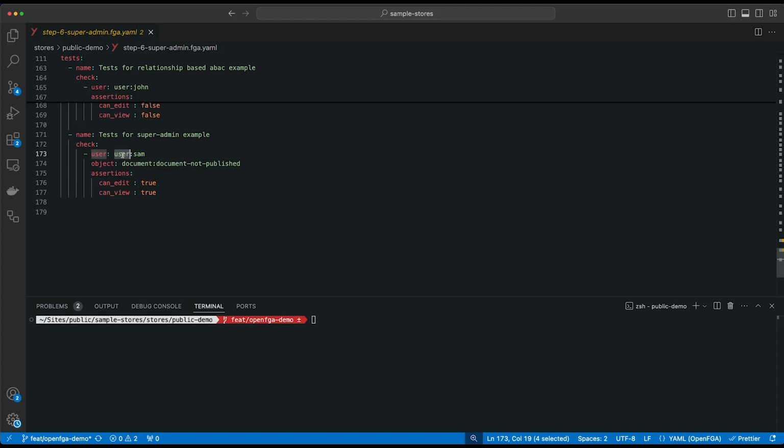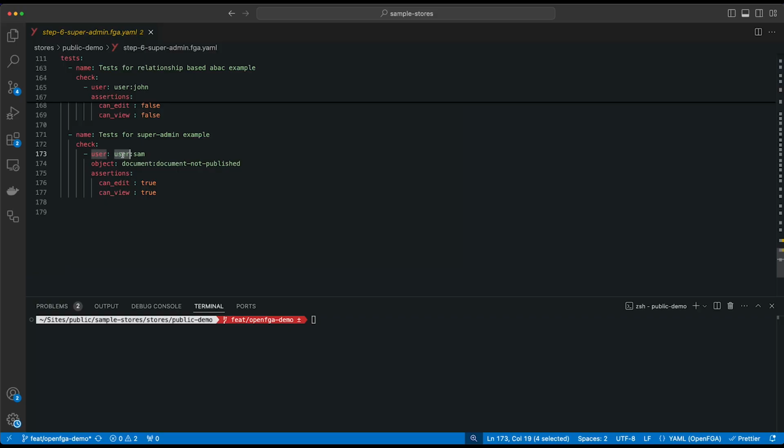So user Sam is still an admin for that organization. And that organization owns the root folder, and that root folder owns the document not published. Therefore, user Sam should also be able to edit and view this document.